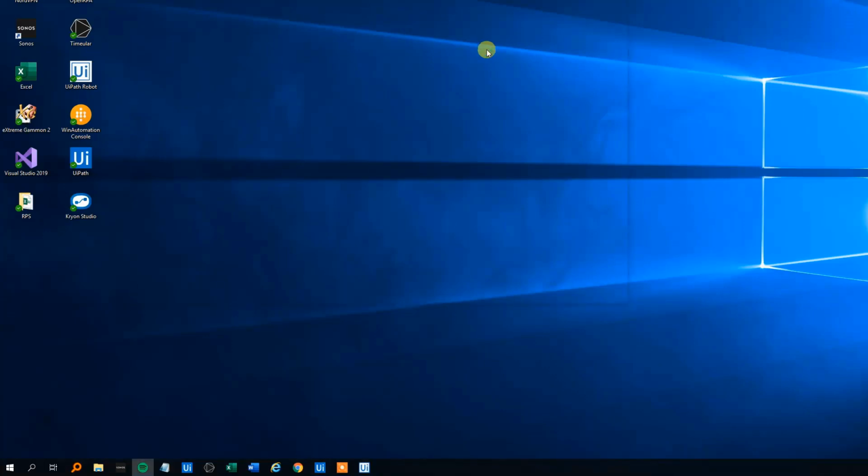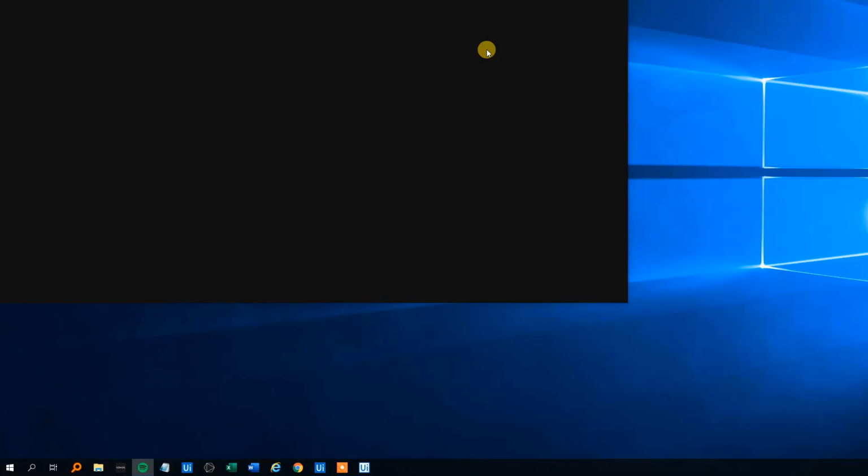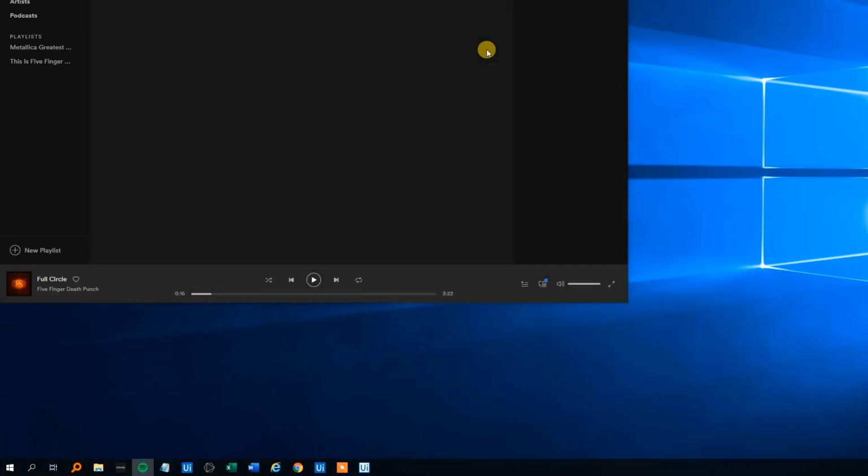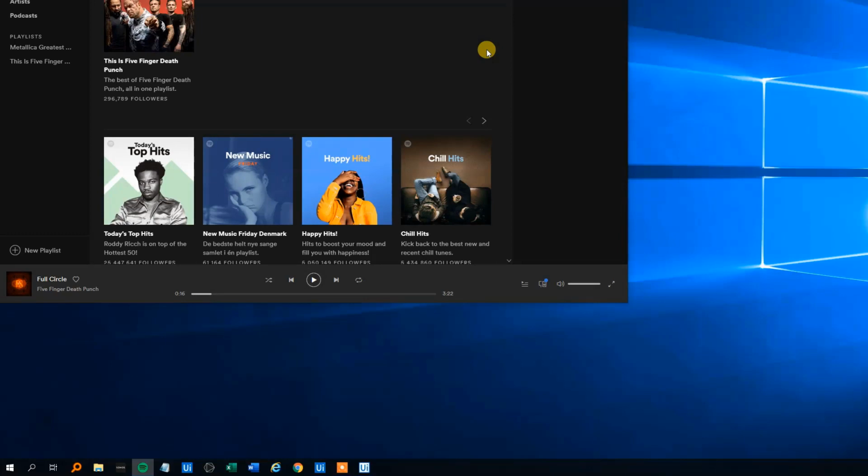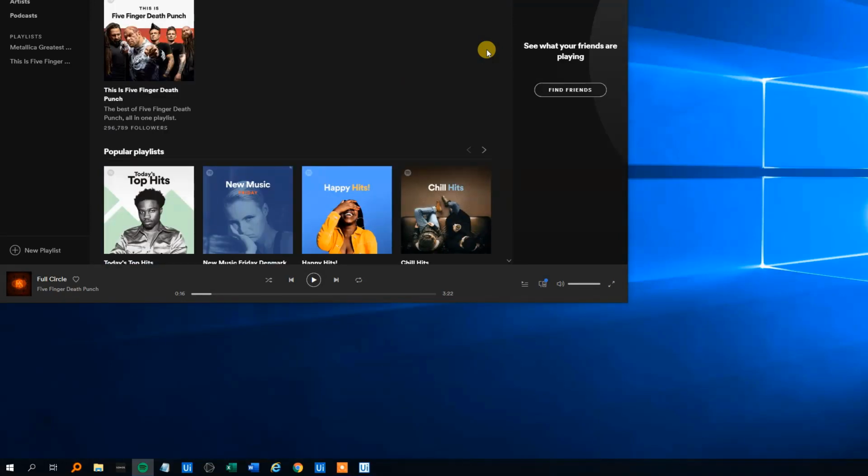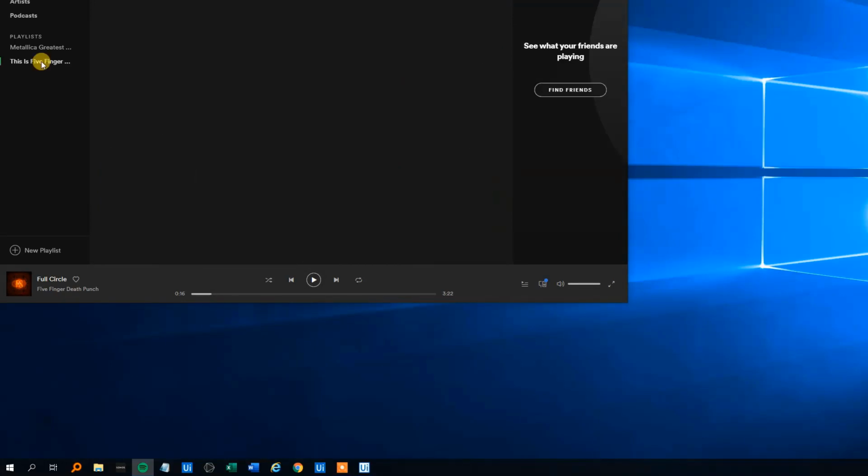UiPath starts up. Now it opens Spotify. I'm a little bit sorry that it opens up outside of the window. So now it will pause for 10 seconds, and then it should click the right selector here.